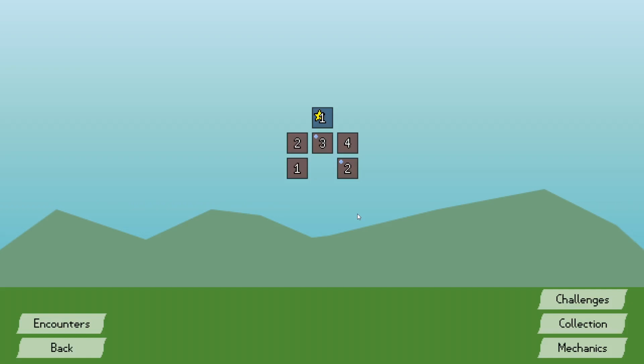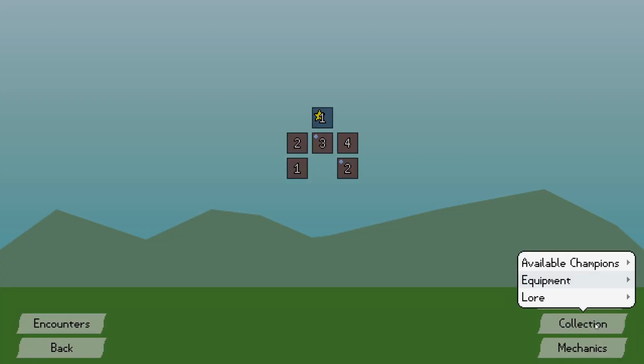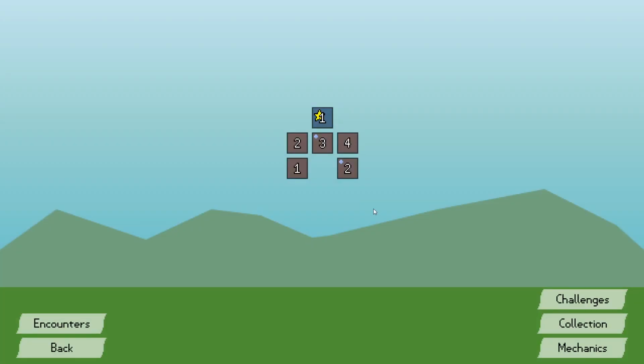And when I show the cursor, I really want an animation so you can see where it is on screen. So I'm going to press a button now. Okay, so the cursor popped in right there. It was indeed on the back button. That means there's a thing I need to change, because the last thing I clicked was collection here. Ooh, I see that. So you're appearing there. All right, that's a thing I can fix.